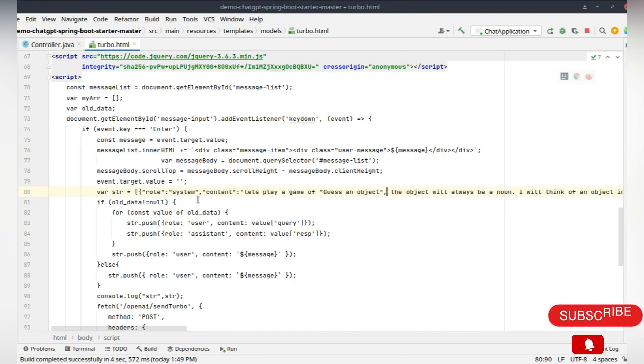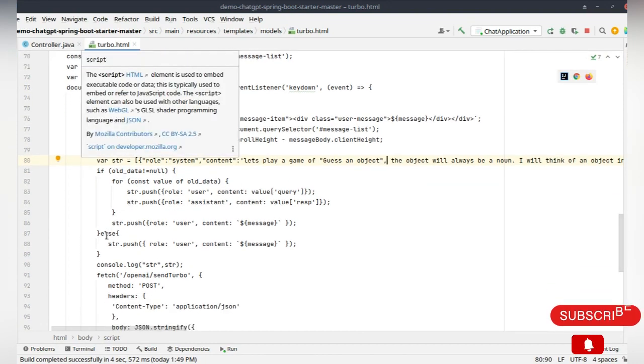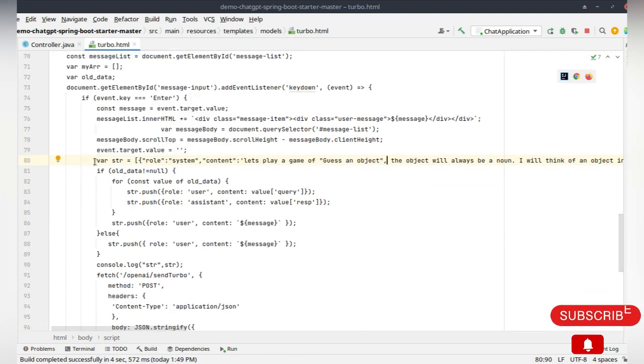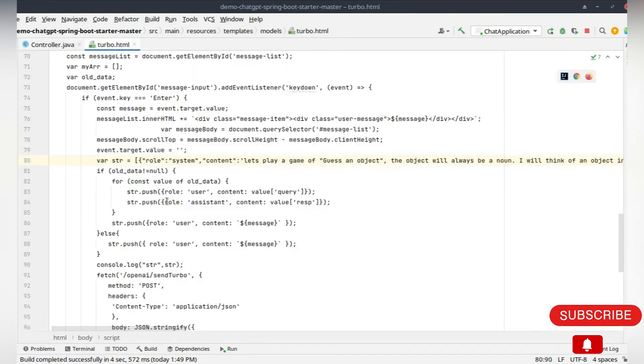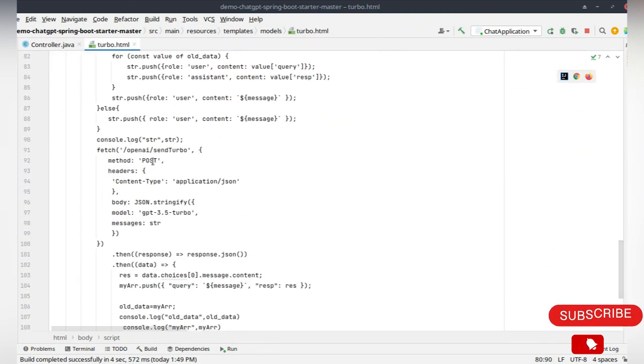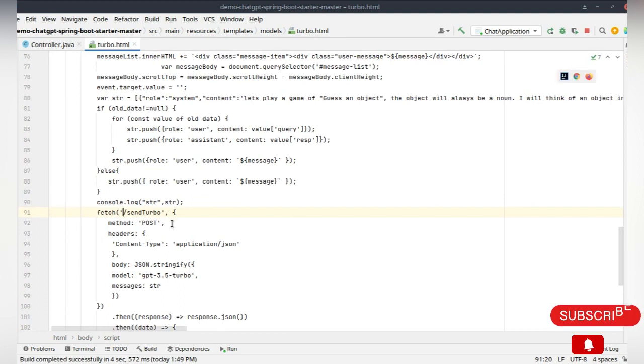So the first time the user hits this API, send turbo, with fetch, the method is post, and the header is application JSON, and inside the body we are using the GPT-3 turbo model and the string message.